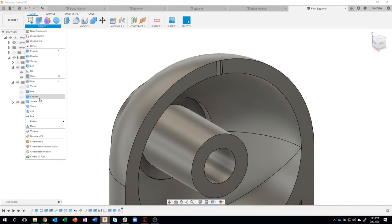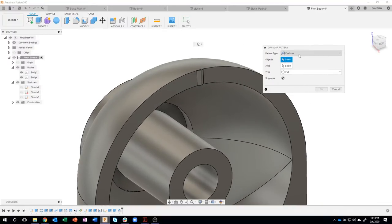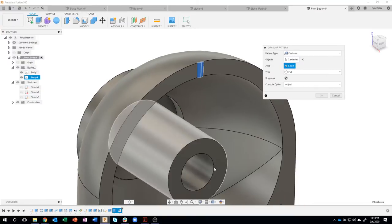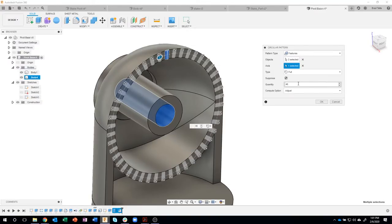Let's say create pattern, circular pattern. Again, I want to make sure I'm doing features, and I'm going to do the extrude feature and the chamfer feature at the same time. What's my axis? I'll probably just click maybe the cylinder here. What's the quantity? Well, in this case, it's actually 46. And you'll see it gives me a preview of what that's going to look like.